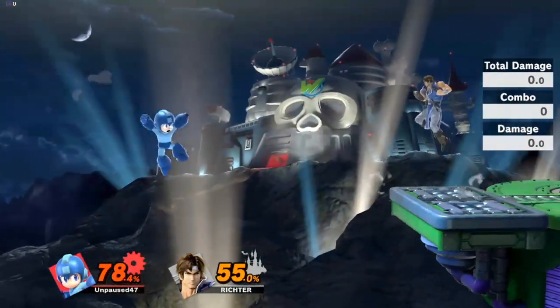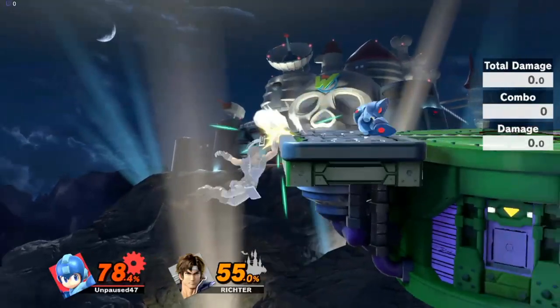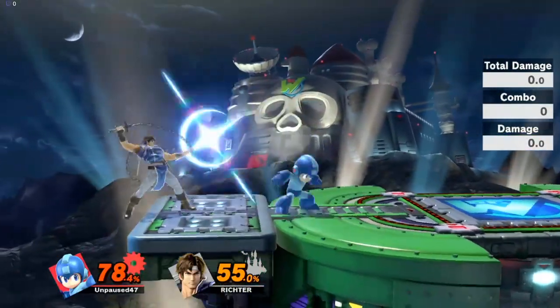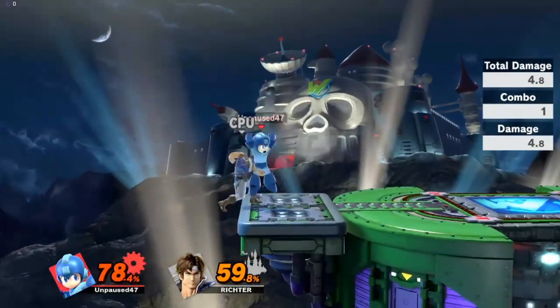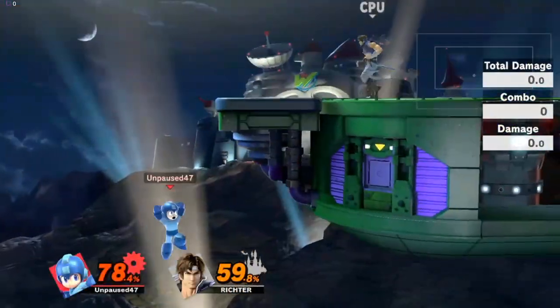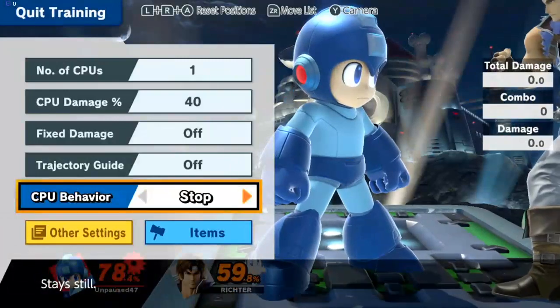So as you can see, I tried to neutral air them, they were able to read the neutral air and punish with a down tilt. So that forced me to go off stage, but yeah, that's just a mini example there.